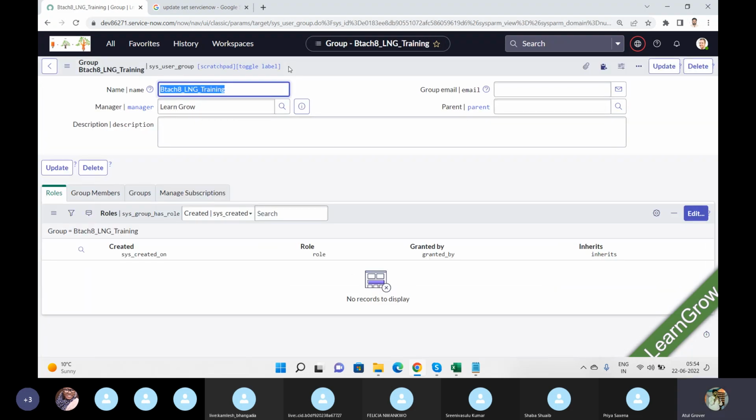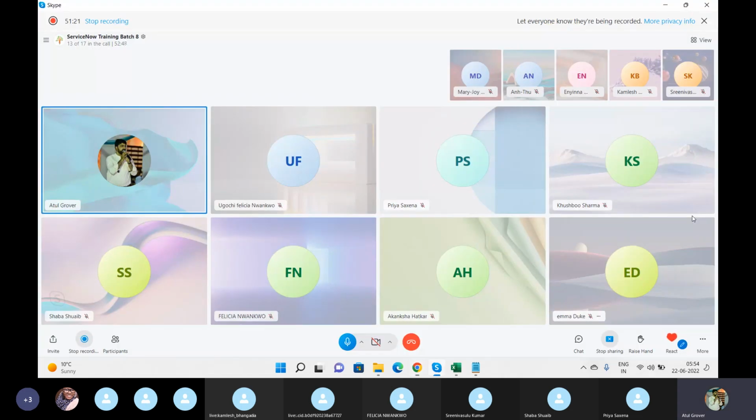Okay. Now what is the next step everyone has to do? Akanksha, you will go here to the group member, like I'm adding you. You will go here and click on edit. Edit means now Khushbu is ready, as her brother got married and the new member in the family has arrived at home.